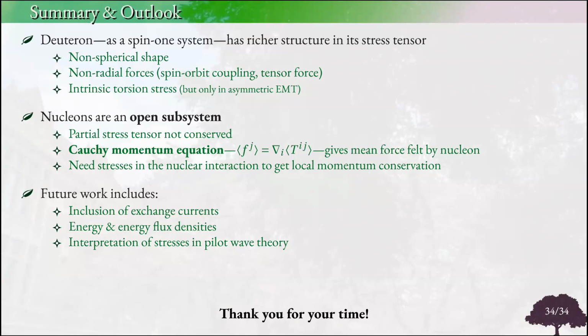However, it's very interesting to look at subcomponents so you can study the forces acting on them. There's a lot of future work to be done. Since this is a non-relativistic framework, mass and energy are different, so we could get the energy density, energy flux densities next. We could actually look at separate quark and gluon contributions. That would be interesting to look at too. And the inclusion of exchange currents is a pretty important one. Understanding how the C-bar-like form factors vanish once you account for everything in the system is pretty important.